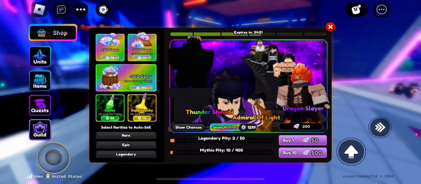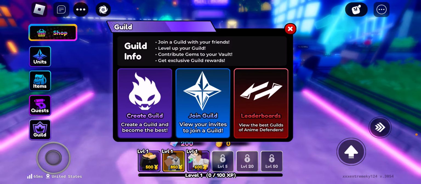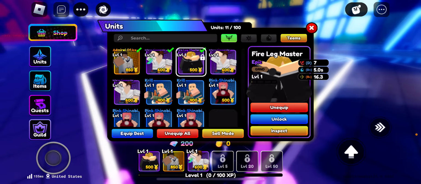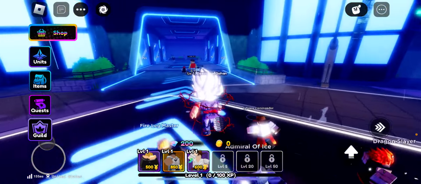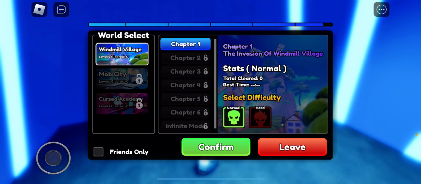So we got the Thunder Shinobi. That's Akari for that secret. Luckily for me, the first unit that they gave me for that little free summon was Sanji. So that's a plus. And then I already got a legendary. So we're just gonna hop into story mode real quick and see what this is all about.